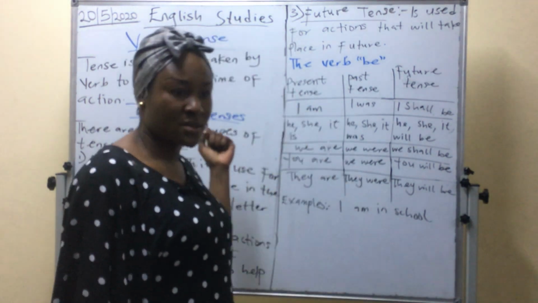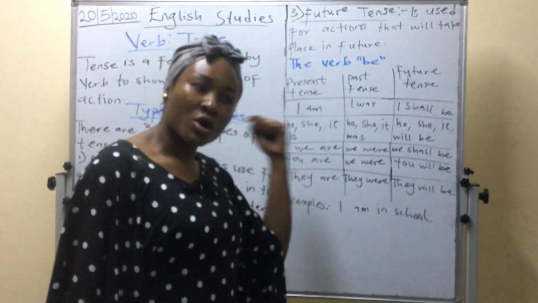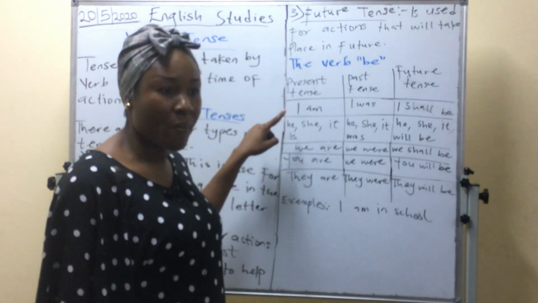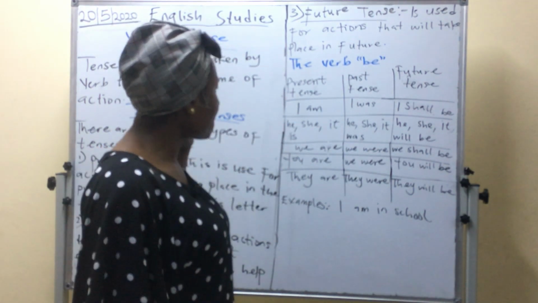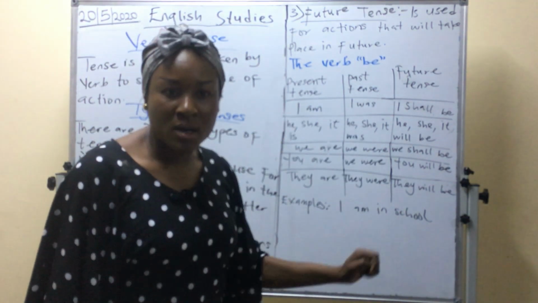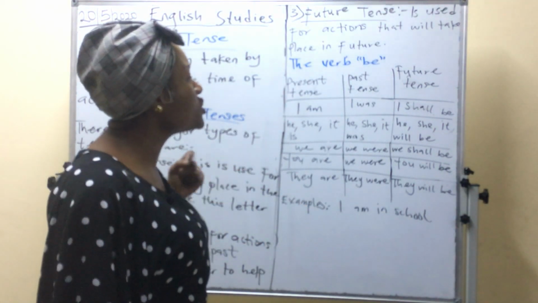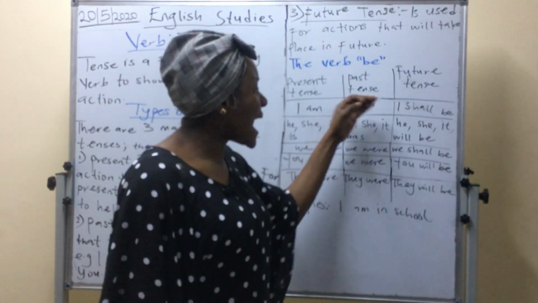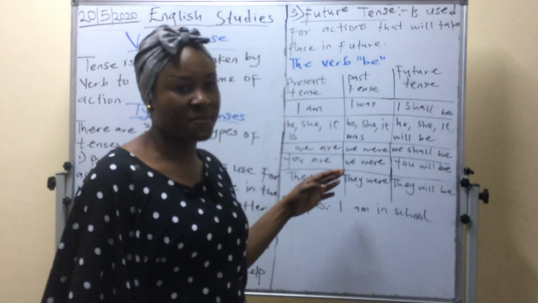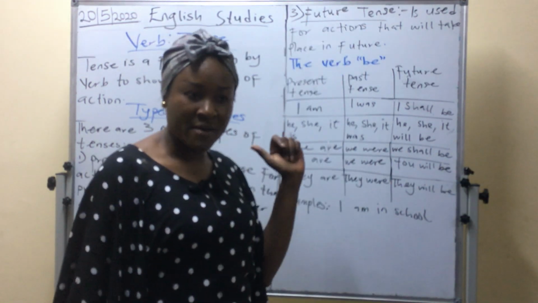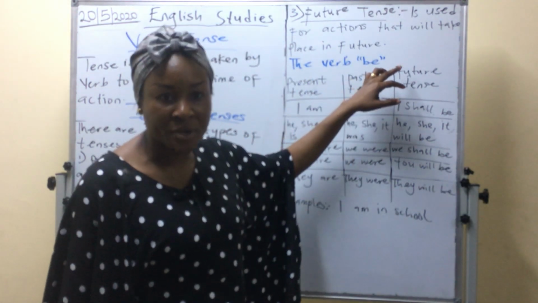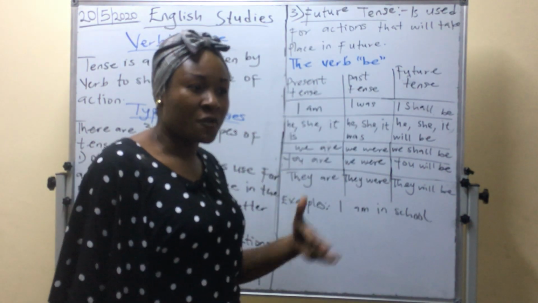I am a student. I am going to school. So the verb be in tense is am when you are using I in present tense. Now, the past tense of am is was. I was a student. And for you to use it in future, you say I shall be. I am in grade 5. I was in grade 5. I shall be in grade 5. Remember, am is for the verb be. Then you use am for present tense.